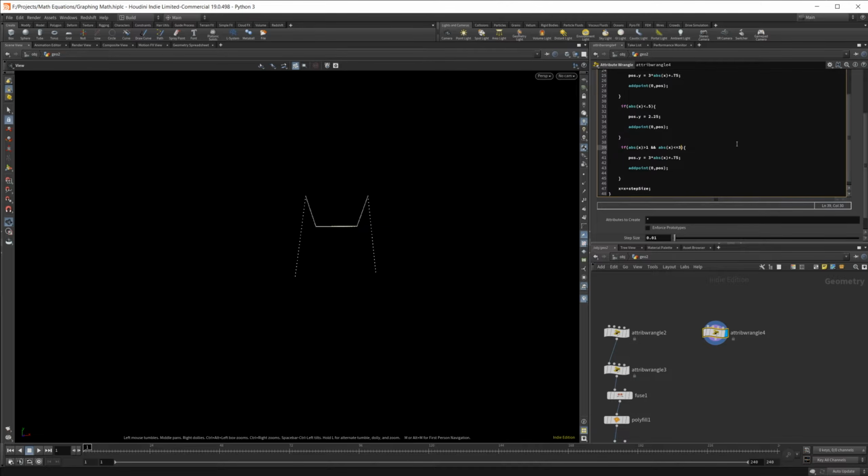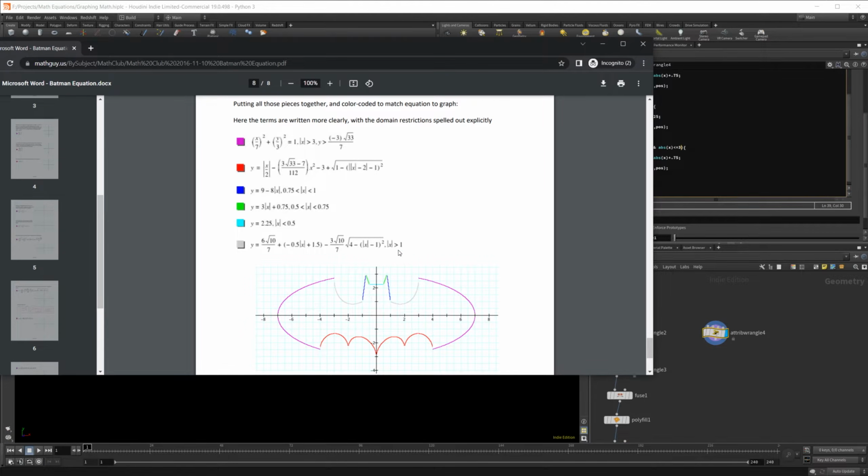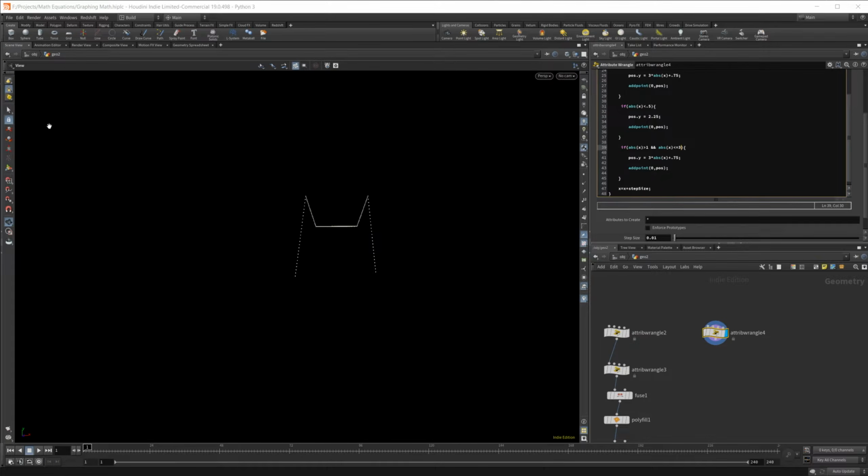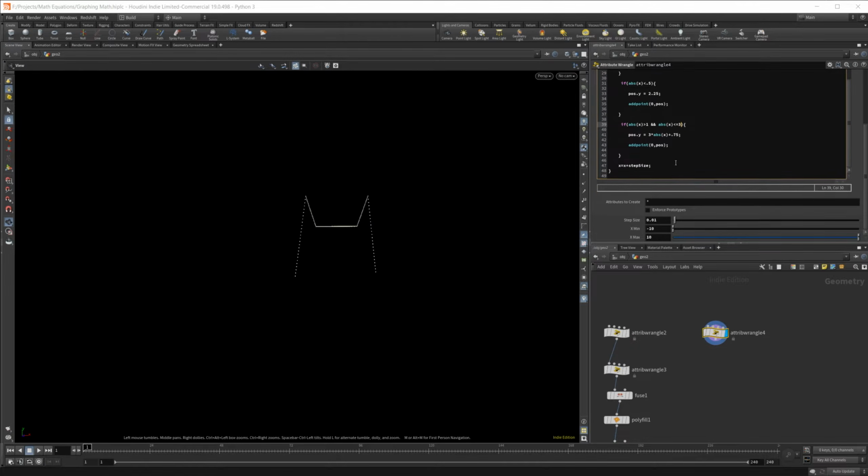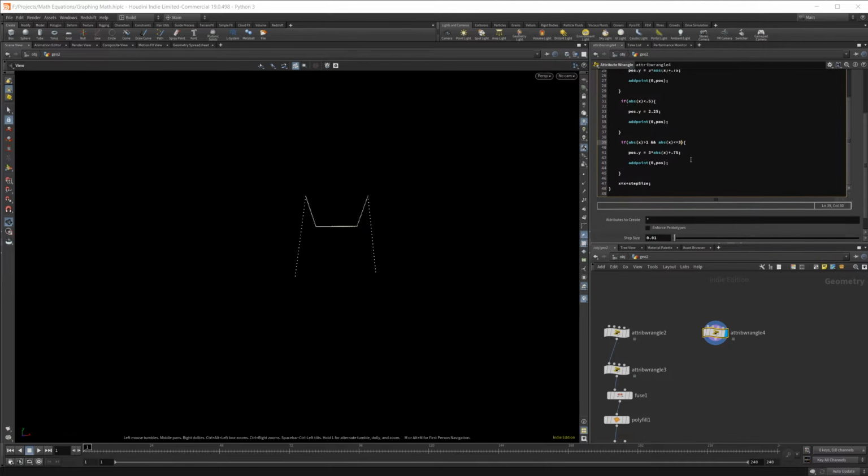Now this one was not an explicit statement in our sheet here. So you just see if the absolute value is greater than 1. Now I set it equal to 3 because if you look here, this is the gray part that we're looking at. It looks like it hits 3 and that's where it stops. So I didn't want it to go past 3 because if I didn't limit it, it would go all the way up to 10, which is obviously not what we want. So go ahead and change this here.